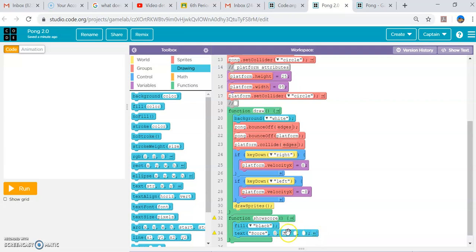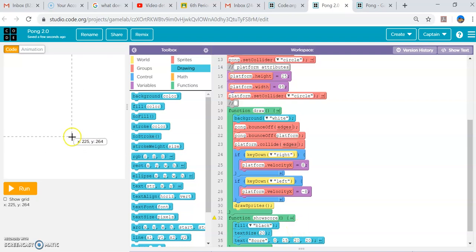I could put 0, 15, and I believe on these two I'm going to make the text box 20 by 20. I believe that's what it's telling us. And we need to add in text size, I believe is what I needed to grab. And I'm going to make that size 20. Let's see what that does for us here.